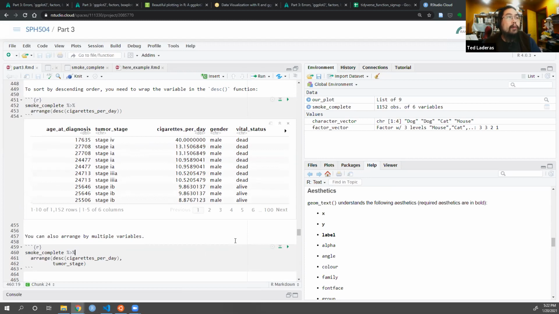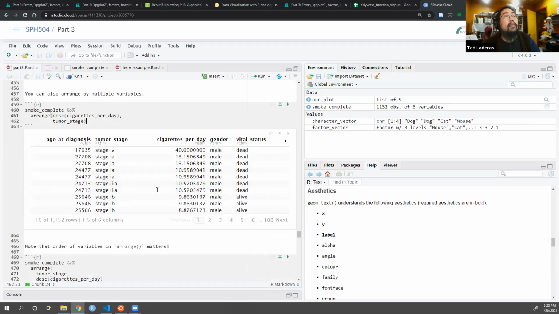Okay, so you can also arrange by multiple variables. You can see we're arranging first by descending order of cigarettes per day, and then within cigarettes per day, we're sorting by tumor stage. We just added a comma to the end of our arrange statement, and then added tumor stage. We first sort by cigarettes per day, and then tumor stage.